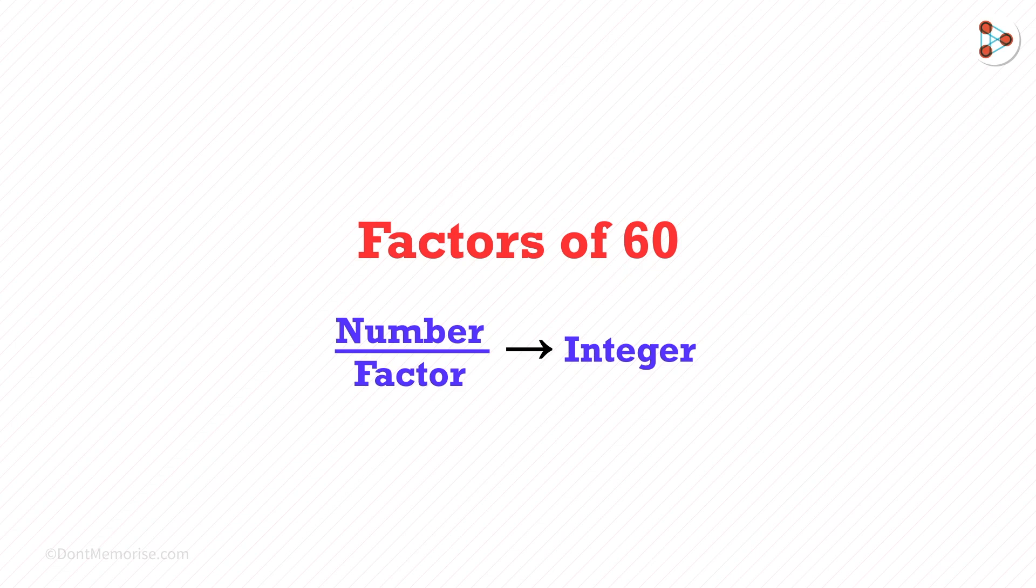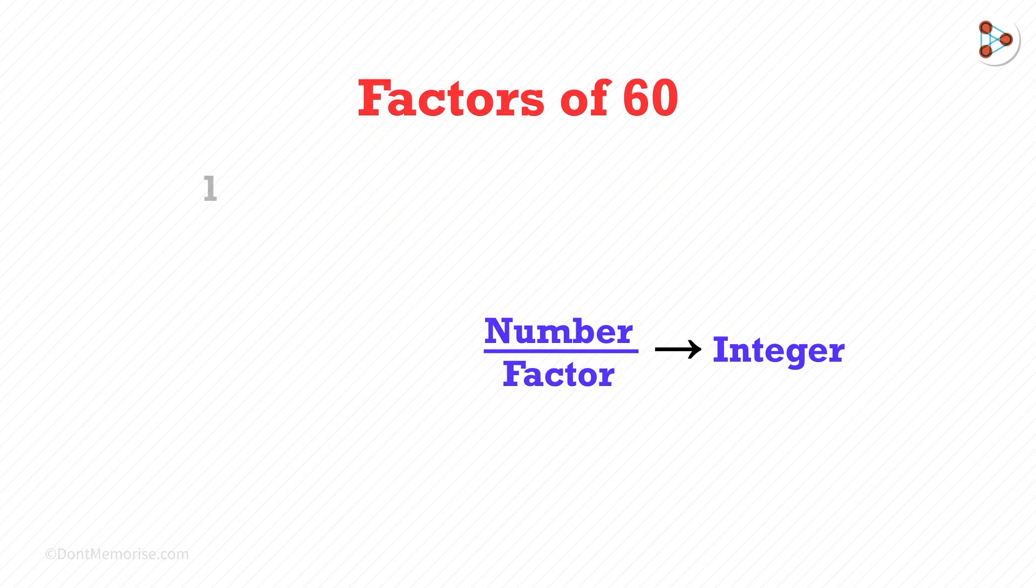How can you find out all possible products of two numbers? That's how you can find them. Yes, we can find 1 multiplied by 60, 2 multiplied by 30, and 3 multiplied by 20. And now we have three more products.